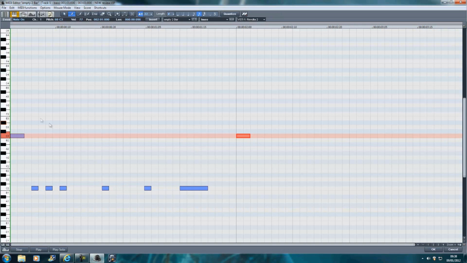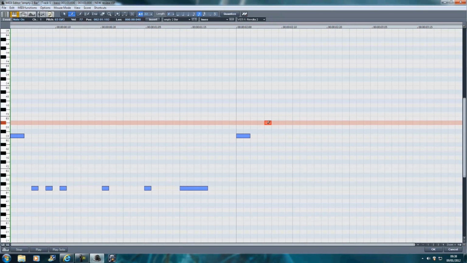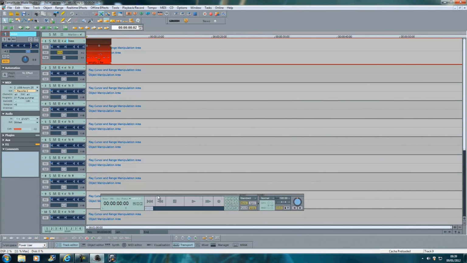So if you're not great at playing keyboard, you can still get some really, really good riffs going on here without even touching the keyboard. Let's finish that off. You see, I'm just putting in a little one, and then I'm just grabbing the edge of it and pulling it along to make it a longer note. It's not fantastic, so just pull that in. Just extend that last note out. And when we close it up, you see we have a MIDI object, and you can actually see the notes in there.